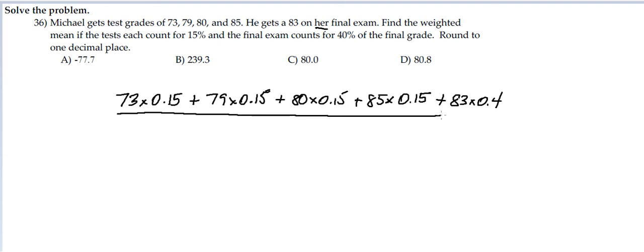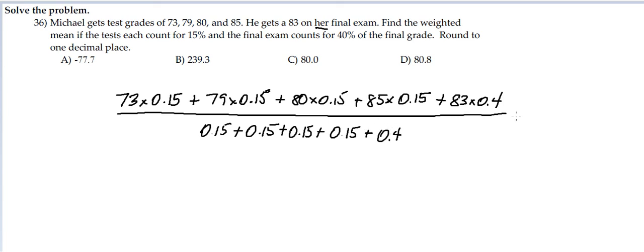Now, in a grade calculation, the sum of the weights should always add up to 1, especially once you have all the grades. They should definitely add up to 1. But there's 4 tests at 15%. That's 60 plus the 40% for the final. And that's essentially how you do this. You can punch all that in your calculator and get the answer. And so again, since you're dividing by 1, we really don't even need to worry about that because it's division by 1. But you just simply take those numbers, multiply by the weights and add them.